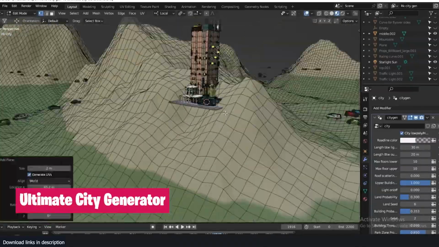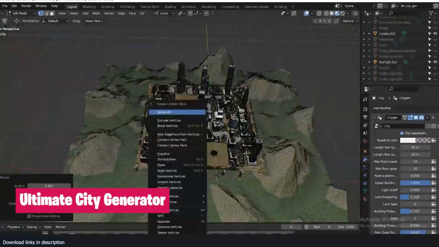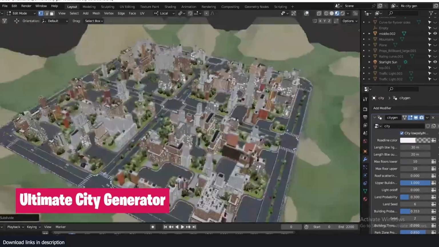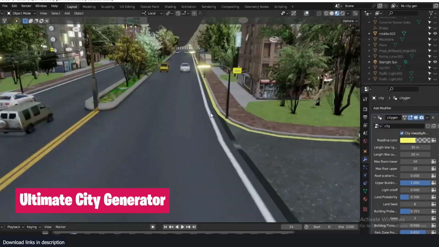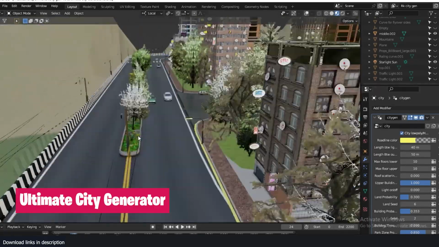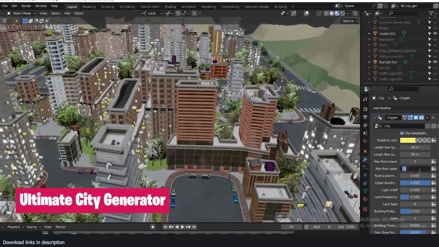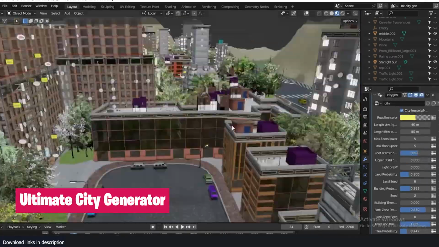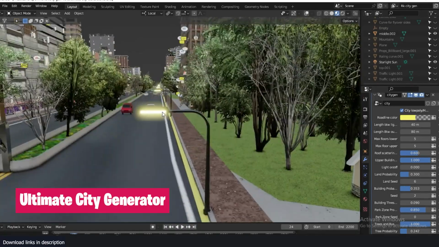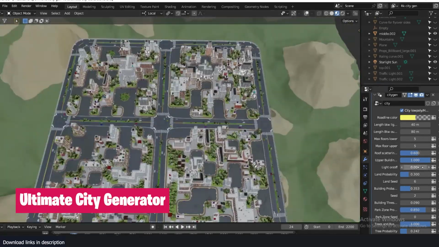Cities are hard to make, and vibrant, busy cities are even harder. But what if I told you they don't have to be? What if it was as easy as adding a plane and scaling it to any size you want, and you get a city as large as your plane? If you are planning on creating an animation series for YouTube or TV, this would be a great setting.